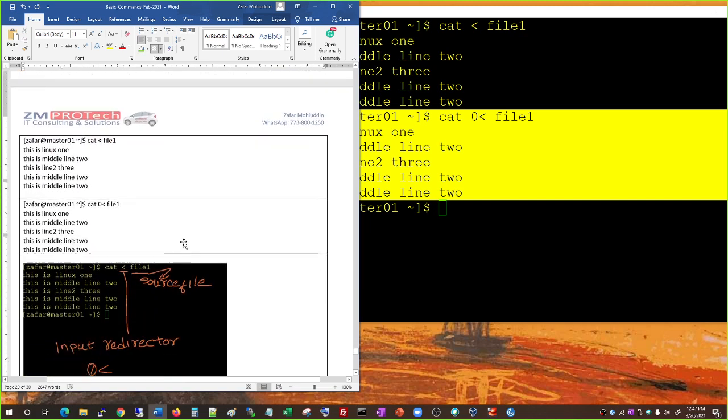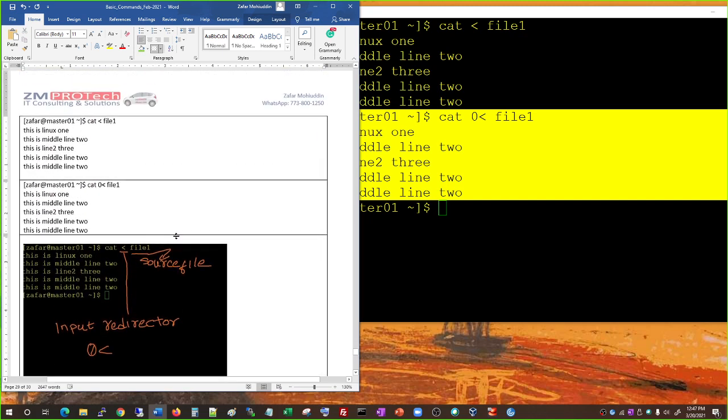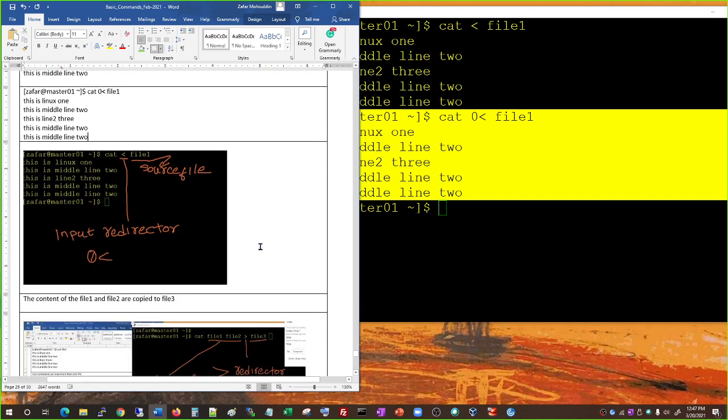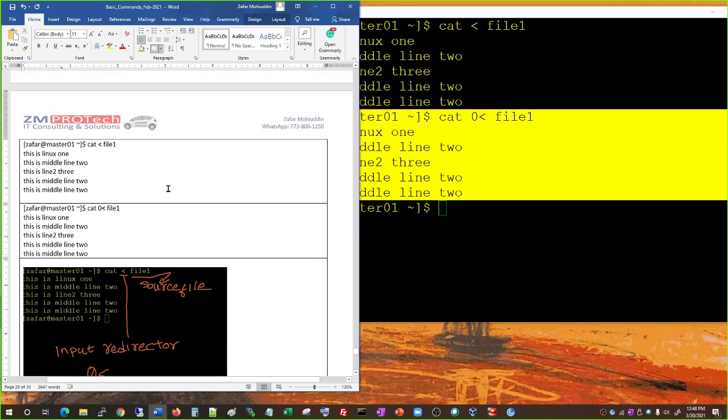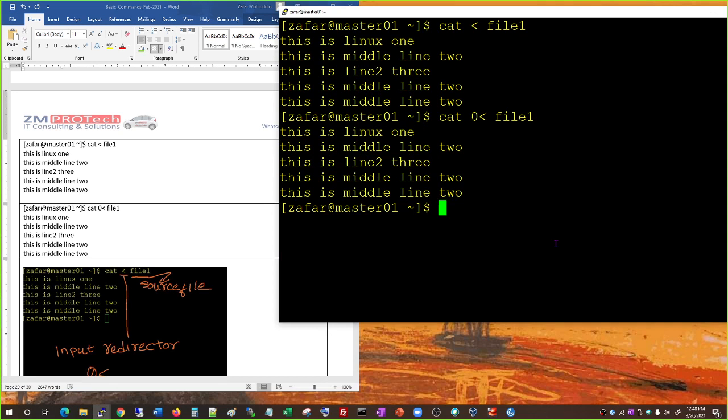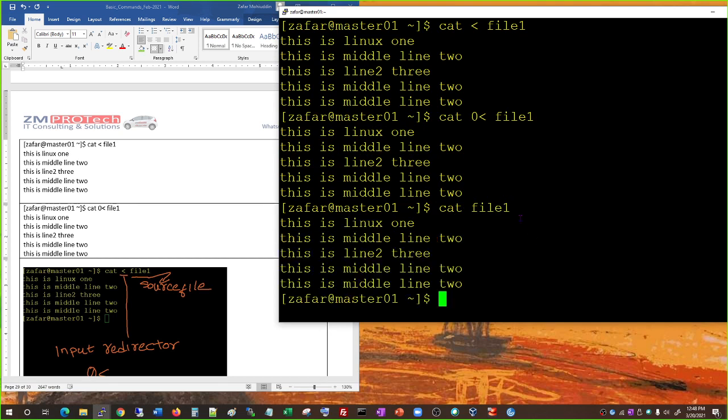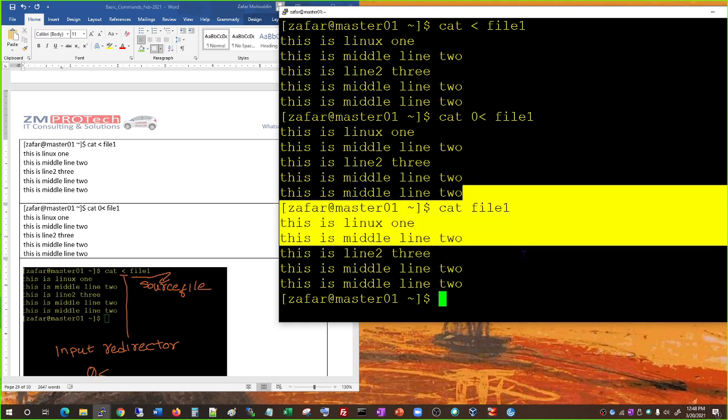So I'm going to make a note here. The note is, and then let me do cat file 1. Cat file 1. Since it's doing everything by itself here, back in the 70s you had to do it like this, in the 80s you had to do it like this, and now you don't even have to do it because it's automatically built in.